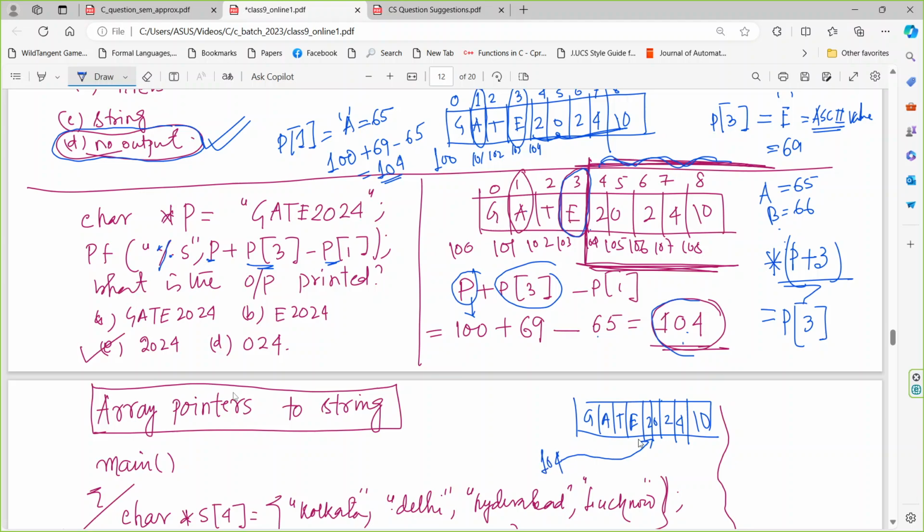So the string will print from 104, because it will print the string, not the particular character, right? কারণ স্ট্রিং কি ওকে, বেস অ্যাড্রেসটা ধরে রাখে। আগে কি ছিল, 100 ছিল বলে they will print the whole get 2024, but now you are incrementing the pointer to 104. তাহলে ও 104 থেকে স্টার্ট করে প্রিন্ট করবে নাল পর্যন্ত, রাইট?